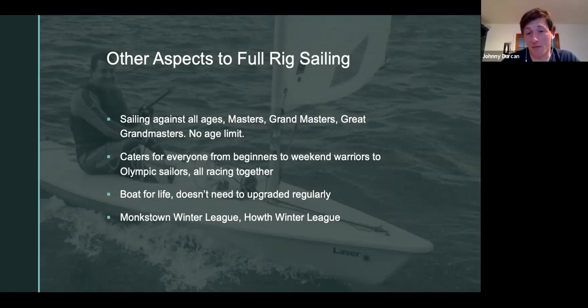But that's probably one of my favorite things about it. You have some people who are new to sailing. You have people who have been sailing years and they're just happy to get out laser sailing at the weekend. You have people who had done loads of sailing and now do less, so weekend warriors. You have the likes of Fionn Lydon or Finn Lynch, and they're there. Everyone's racing together, everyone's having a good time. And you definitely learn quite a lot, because you're sailing against some really good, really experienced sailors. Like Nick probably has, we'll say, 20 years laser sailing experience, but it could be a bit more. I just don't want to reveal his age.